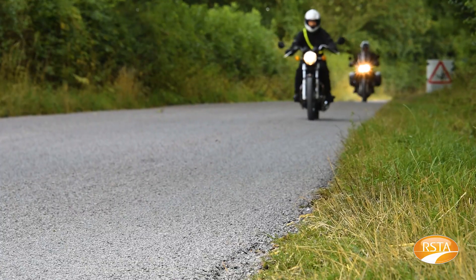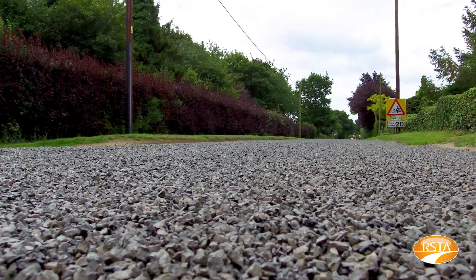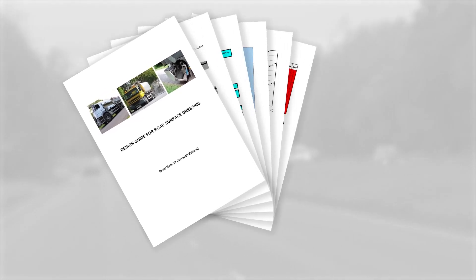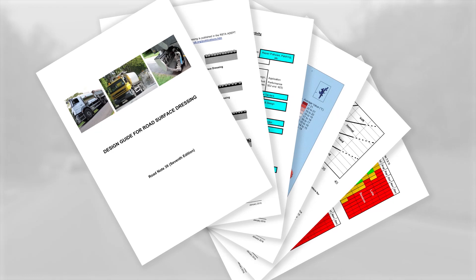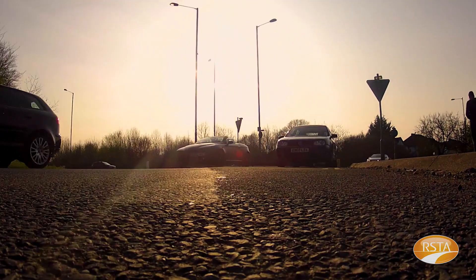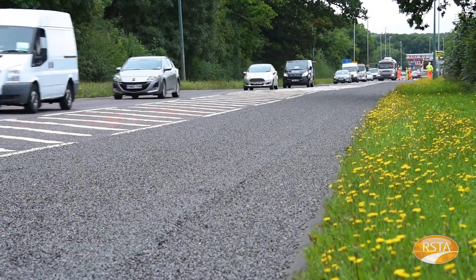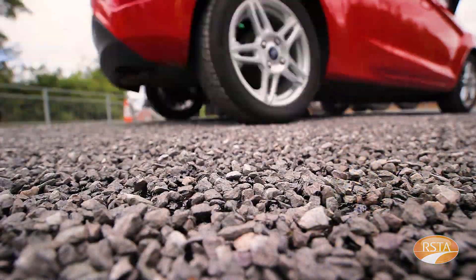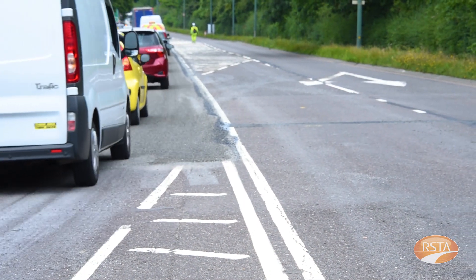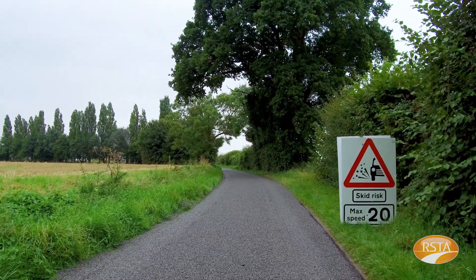Sounds simple, but to obtain a durable dressing that will last 10-15 years requires careful design and know-how. Roadnote 39 is the design guide for surface dressing published by TRL, and we will now take you through the key aspects that need to be understood to enable you to complete a successful design. To achieve good durability and long service life, we need the chippings to become consolidated and embedded into the road surface and to form a strong interlocking mosaic. The design procedure ensures this can be achieved by designing a dressing able to withstand the traffic stresses encountered on site.